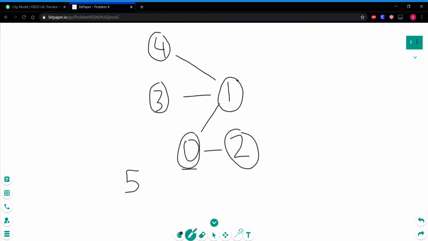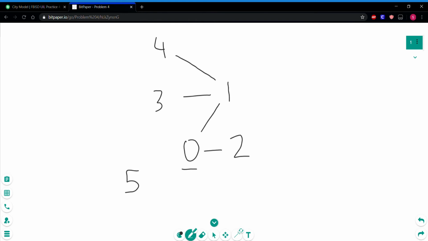Now that you guys have the example, let's go into how to solve the problem. First things first, you probably noted that when we start at node 0 and then we traverse 1 and 2 and then we go to 4 and 3, the first thing that comes to mind is probably BFS, our breadth first search. If you guys don't know what BFS is, I highly recommend looking it up and looking at the code for that, because that's essentially what we'll be doing in this problem.